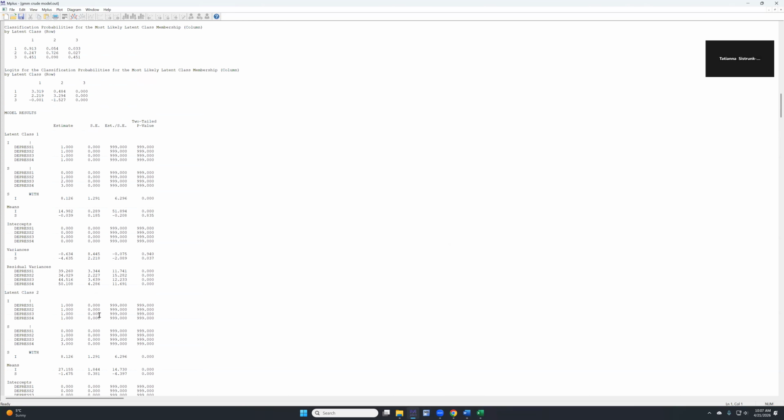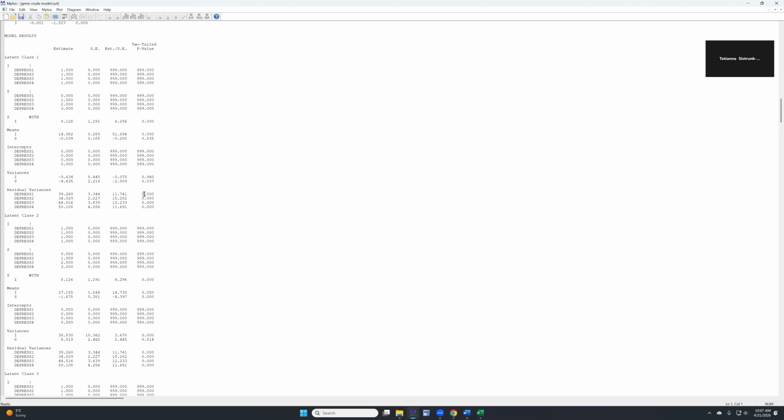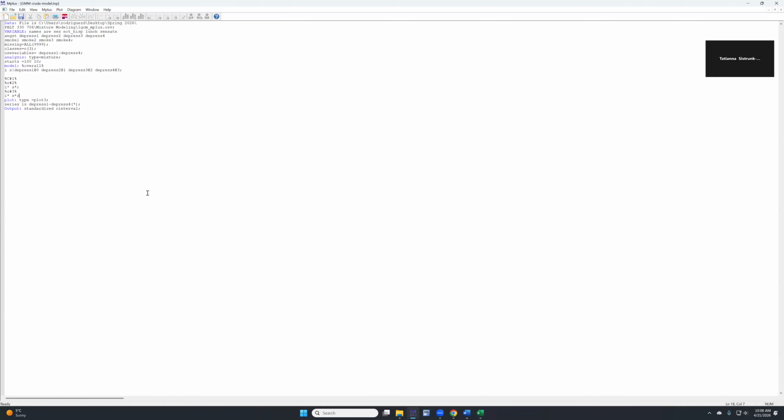Let's go back to our class one variances. They were negative, and one of them is significant. So you can play around with that, right? And say, well, should I be releasing variances in all three of them or just one of them? But see, this is going to change the model, and there's so much that you want to do if you're going to test this model, to see if it's the ideal model. But let's not release the variances for a second and go back to this original.